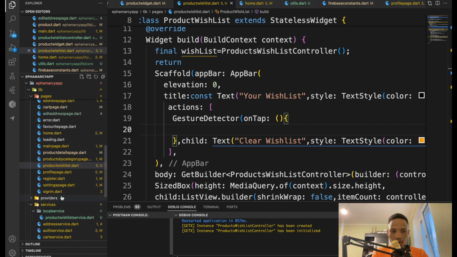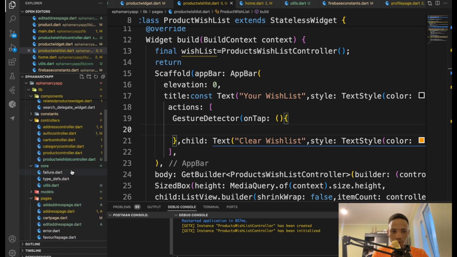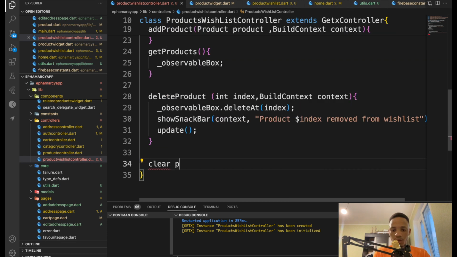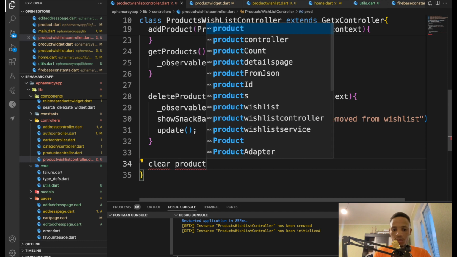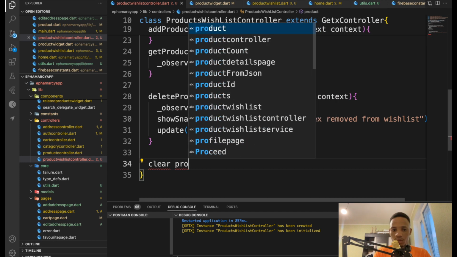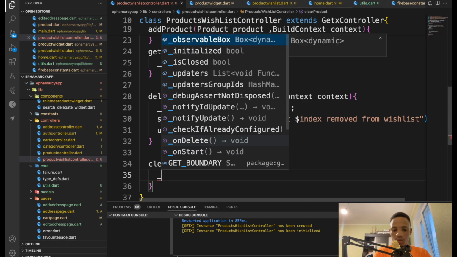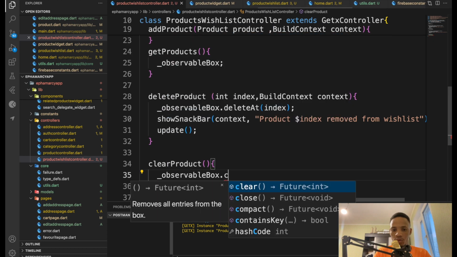If we go to our products, let's go to our product controller. I think I know what's going on here. Clear product. What we're going to say, observable box dot clear.